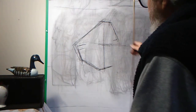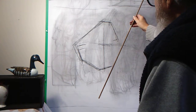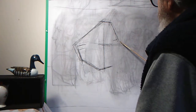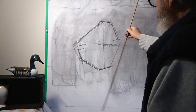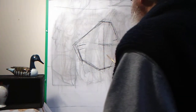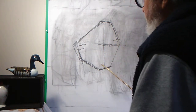So anyways, once we have it, I'm going to take its beak and go to the chest, and those two lines, when you place them, when you watch their angles, they should work. Like this angle to this angle. So this angle as this place, they should be the same. They should be parallel. So there's your envelope, okay? I am sighting certain areas in order to get them placed.